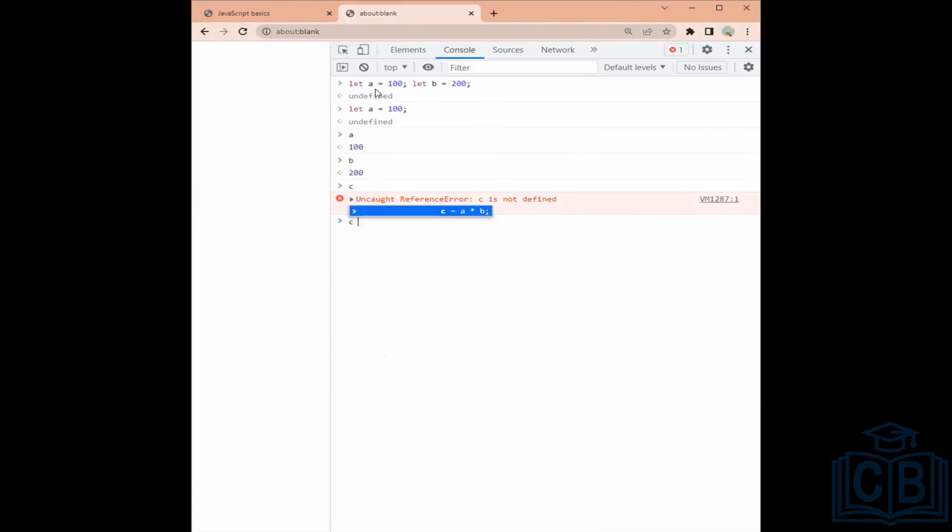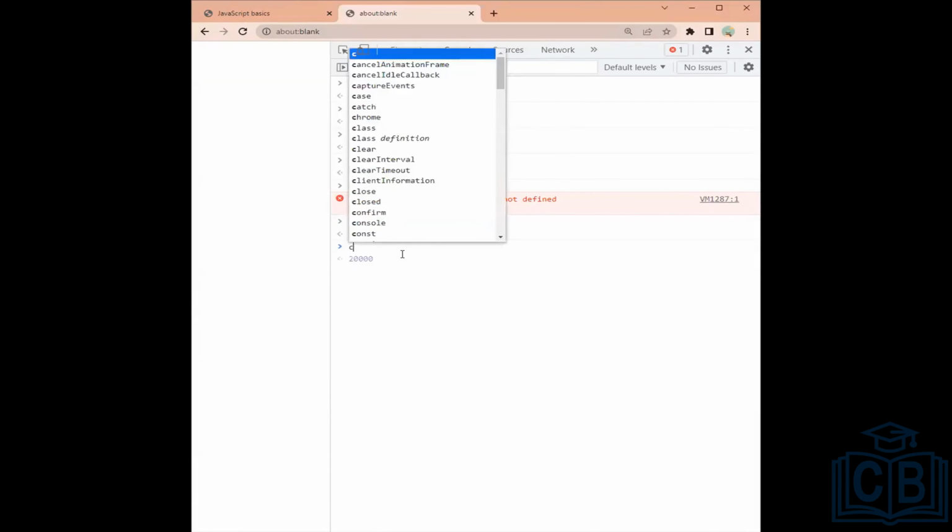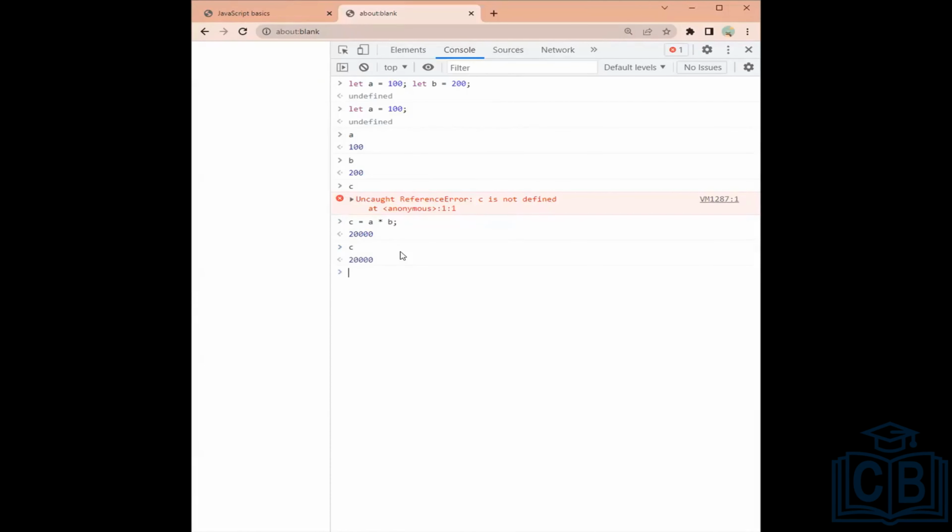But if I now say c is equal to a into b, 100 into 200 is 20,000. That is what it is showing. Now if I just type c, it shows 20,000.